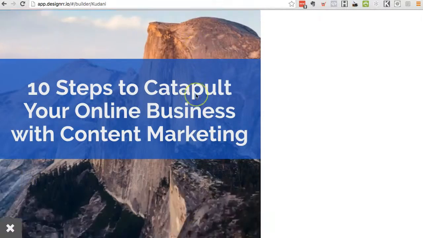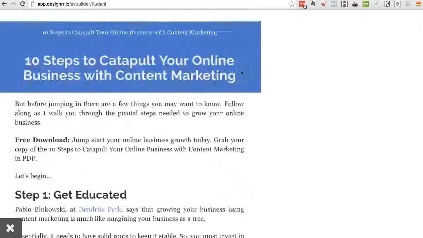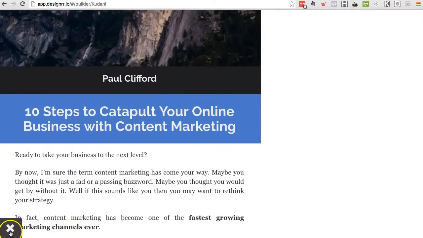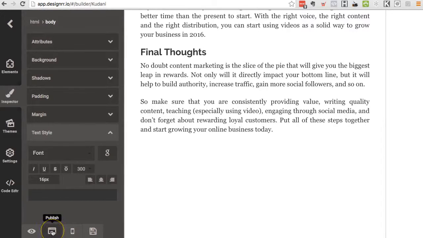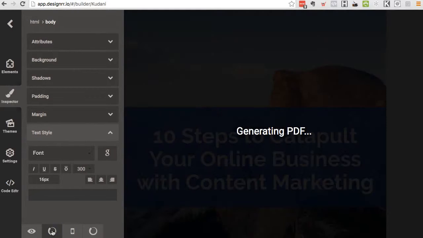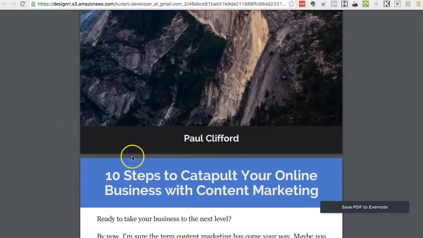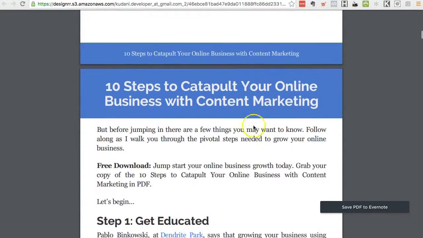I'm going to click on Preview and just scan through now the whole thing and check it all looks good. That's fine. And then finally, I'll click on Publish, which is going to generate the PDF for me. And that's it. Here's the PDF generated. Okay, and you can see it's all laid out properly with proper page breaks.